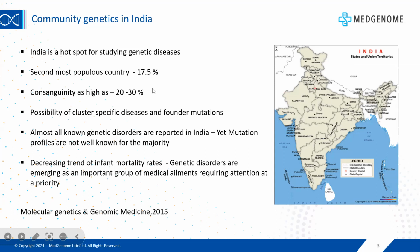All these communicable diseases are fought with vaccines and antibiotics. So now the prevalence of rare conditions is being felt, and their importance is now being addressed. Individually these disorders may be rare, but cumulatively there are 5,000 such conditions, and they account for around 8 to 10% of cases, which if we extrapolate to the population, leads to around 80 to 100 million cases. The vast majority of cases are reported in India because of the population and also the high level of consanguinity.